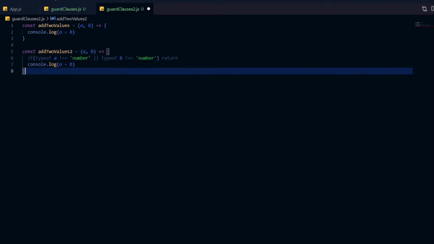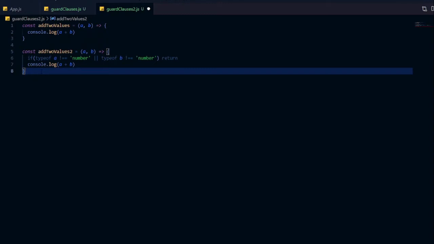So you see that here we wrote a conditional statement that checks the type of a and the type of b. And if the condition is not met there, it simply returns from the function. If you're new to JavaScript, you should know that when you put a return statement, it automatically stops the function from running there and the rest of the things under it won't be executed. So additional knowledge if you didn't know that before. We put a return statement here and it quickly exits our function for us.